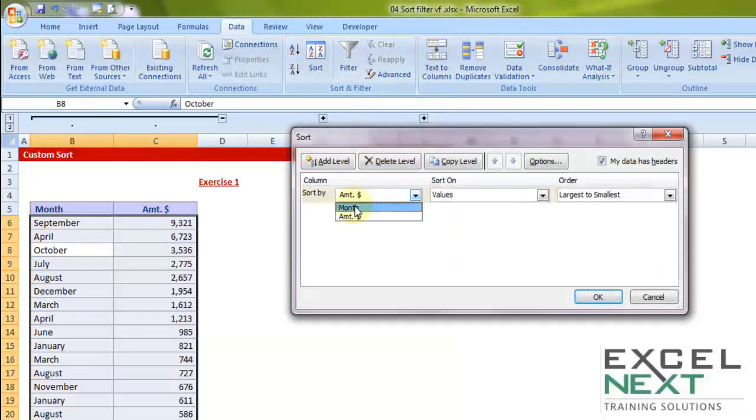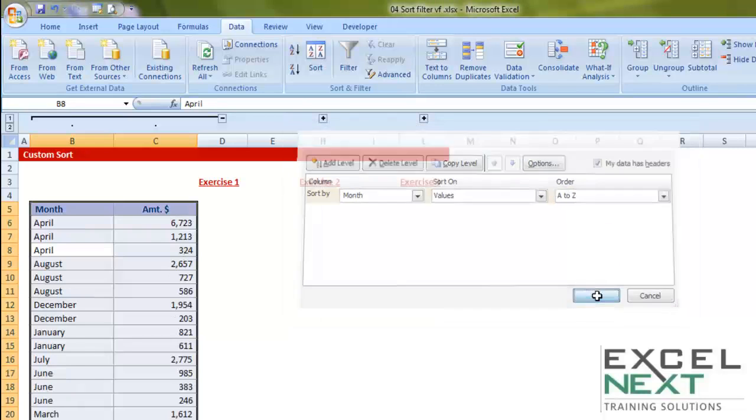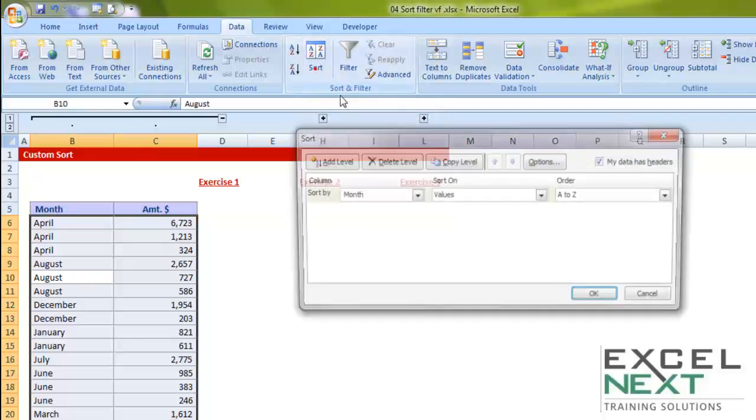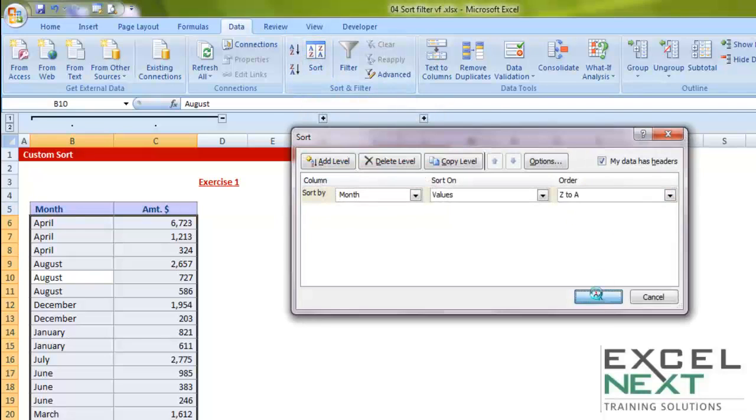Sort by month. Now if I keep any of these two orders, A to Z or Z to A, let's see what happens. A to Z, it is sorting based on alphabetical order. If I had picked up Z to A under order, it would have done reverse alphabetical.